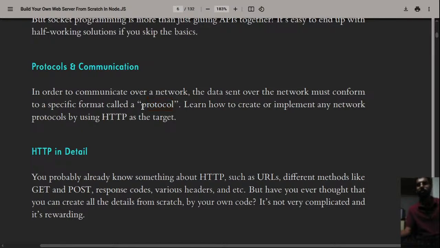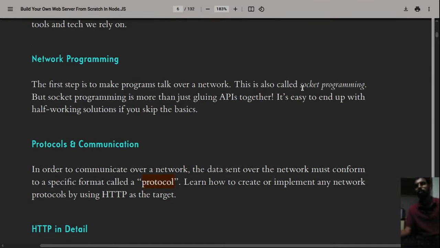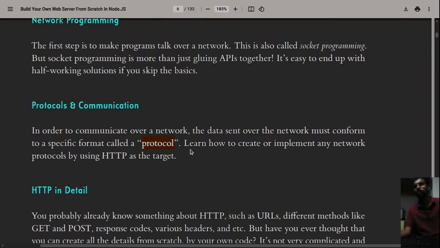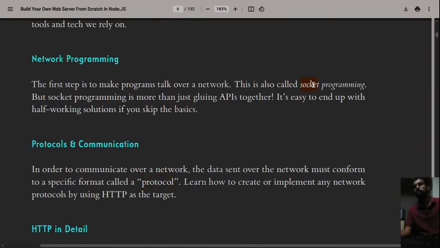I know some of the basics of what a protocol is and all that, so I think I can skip over some of the parts. Protocols are just a set of rules on how you do things on the internet, and socket programming is just how you connect to different computers over the internet.